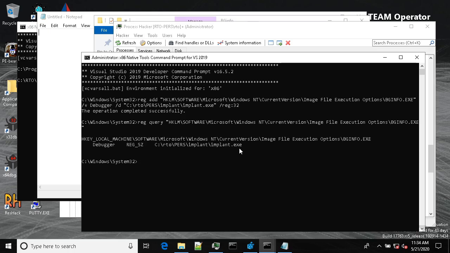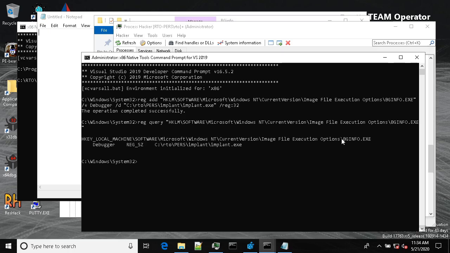But in normal usage, this value would point to a real debugger, like OllyDbg or Immunity Debugger, etc. Because our implant is not a debugger, BGInfo is not started.